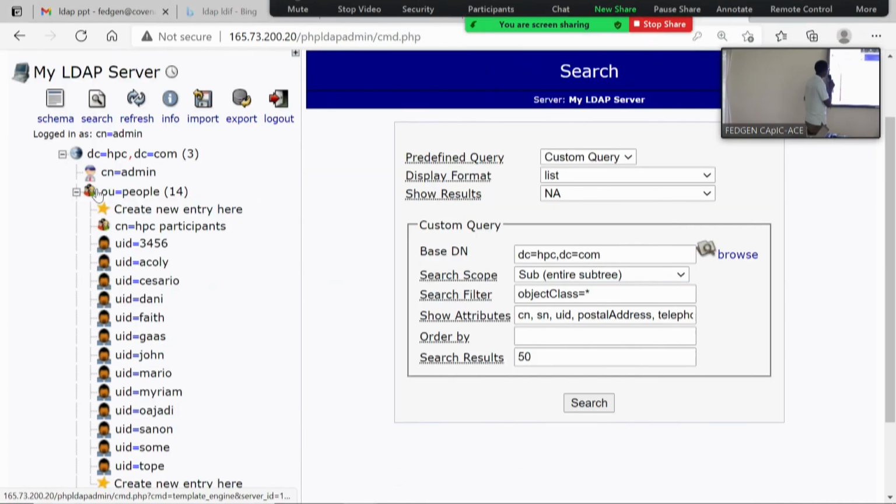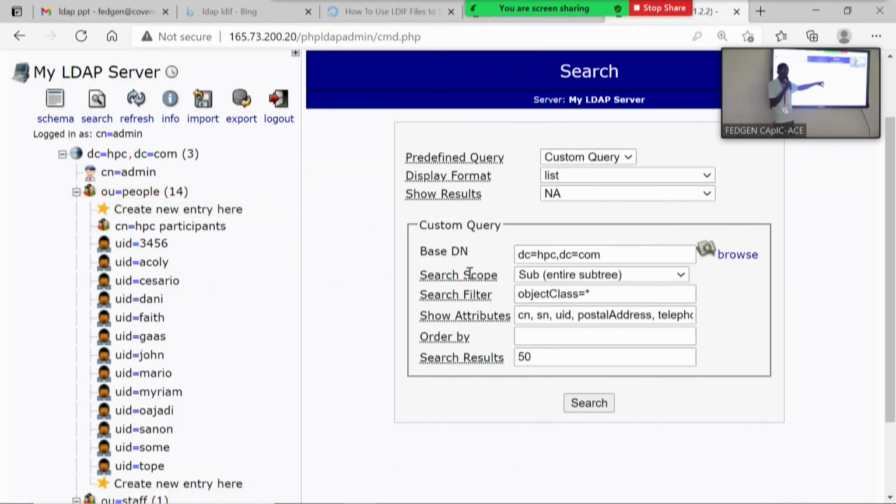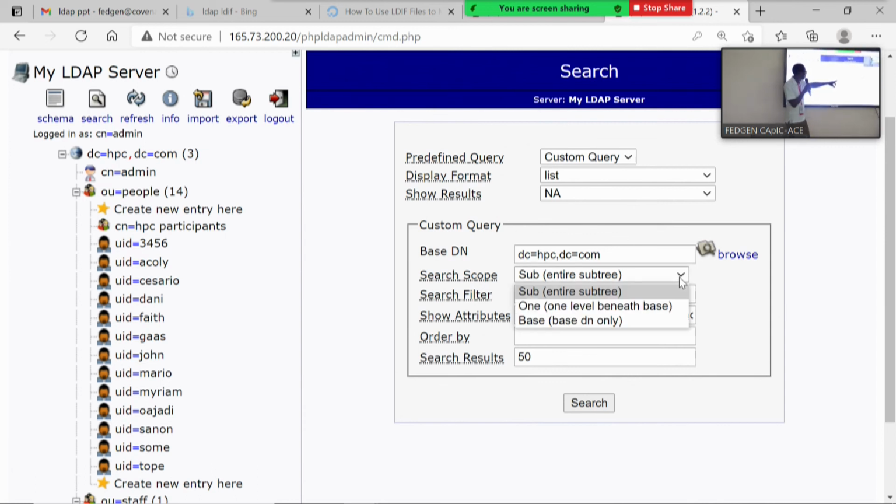Search. Look at the scope. Can we see the scope? Let me open. You can see sub, 1, base. We only have 3, and then the attributes that it should show are ordered by search result. If it's more than 50, you can limit it to 50. This is just the limit. And then search scope, then base DN. I only specify the base in the one I just did now, and I've not done the others. You understand? Okay, please let me go back.